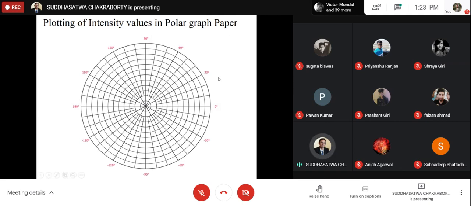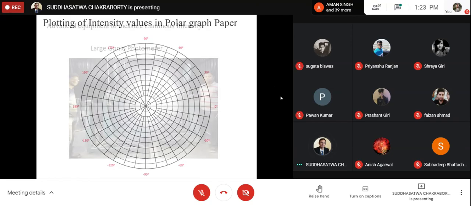You can assign the outermost circle 90 candela and the innermost circle almost this point, 20 candela. Now find out how many circles are there. Accordingly, with the uniform value, you assign the values to the individual circles. So step 1 is over. I have already assigned the values. The next step is just to plot.